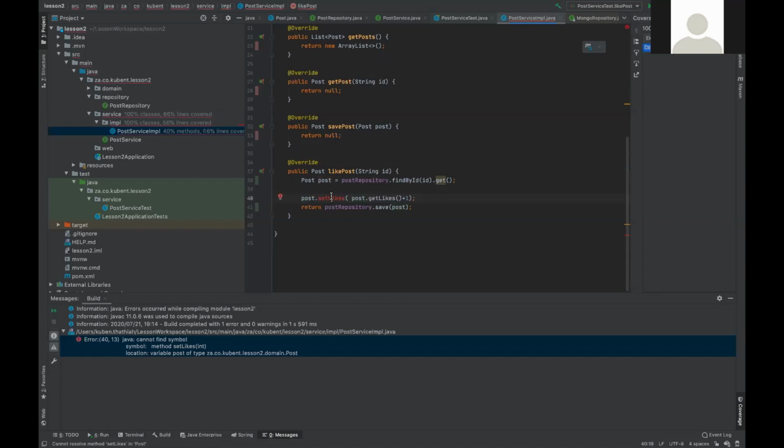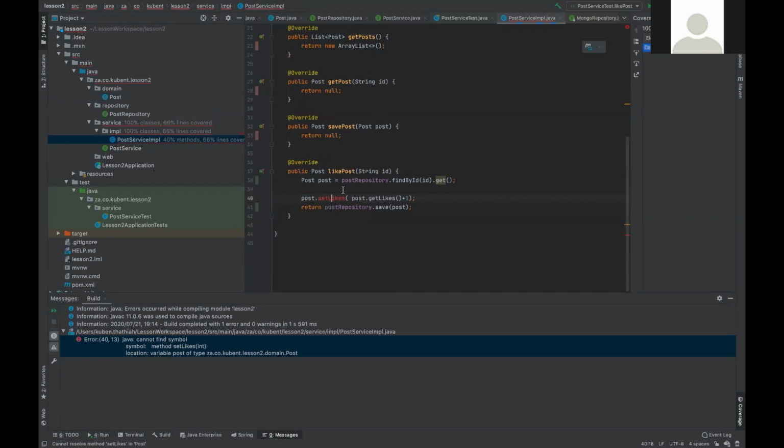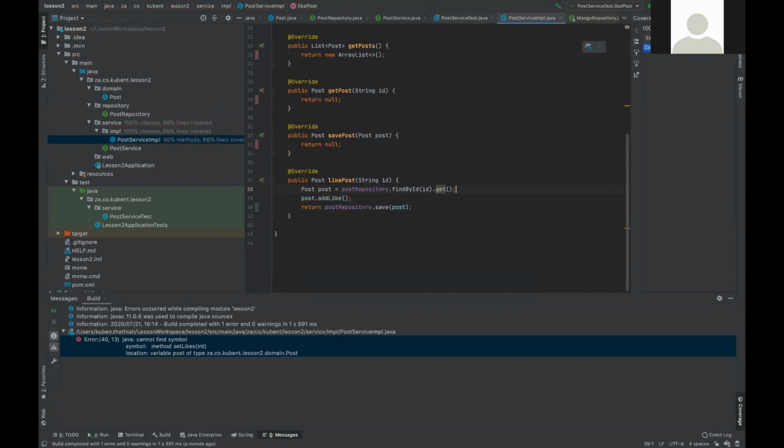So now as a developer, if this code was designed properly from this point, and the developer that designed this entity said that this should never change, it's encapsulated in such a way, it is restricted, it's hidden, that no one should ever access my setter method for this specific property, then the developer building the service would never have had access to that specific method. So he could not have done it. The only way you could do it is saying add like on the post, and that will do it.